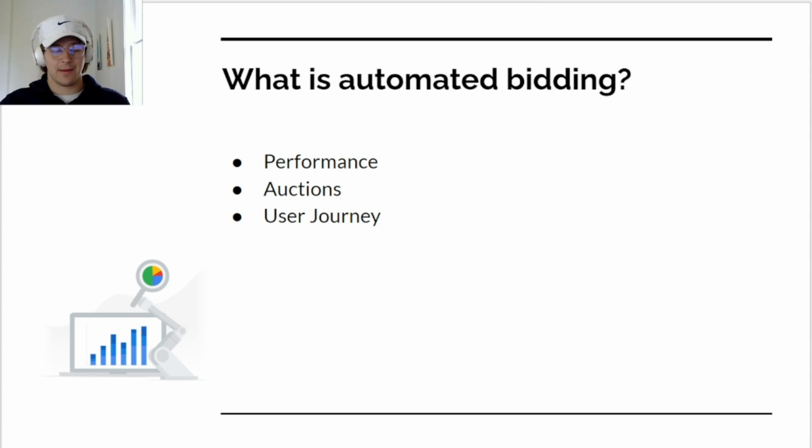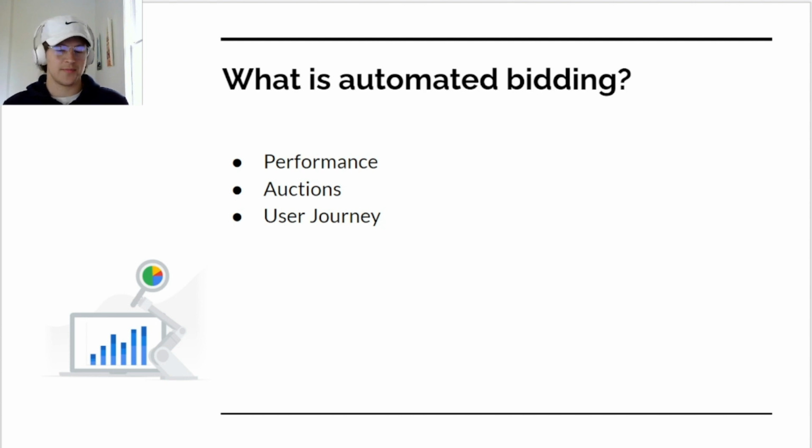Given the dynamic nature of auctions, there are thousands of queries happening every single day. Beyond just the query level, there's a lot of audience signals and user experience quirks that factor into the overall auction, right? So it's very difficult for you to go in at a manual level with large, complex accounts and make all these decisions that are going to drive clicks or conversions. Automated bidding really helps drive performance at the auction level without the advertiser going in there and making a lot of manual adjustments. So that's something to be mindful of. It helps drive performance inside the auction.